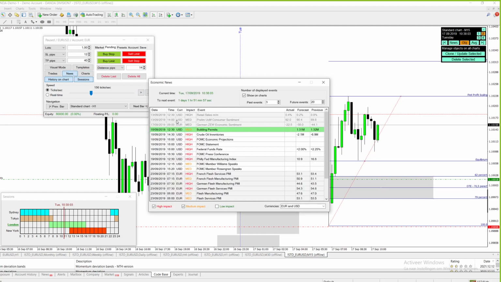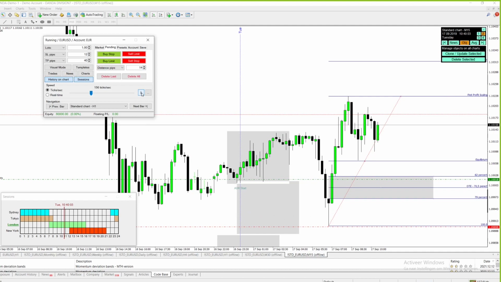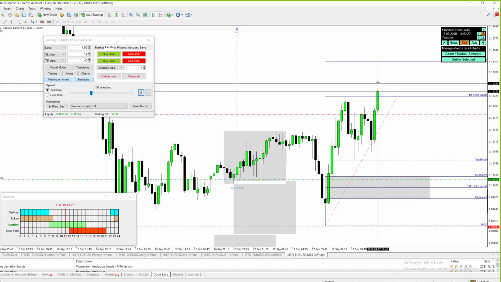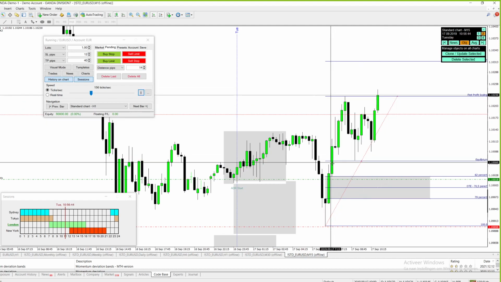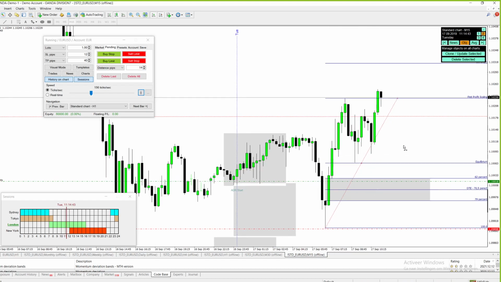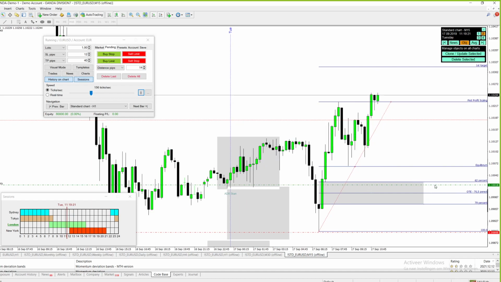And FOMC is the day after, so we can have a consolidation day too. So now we're breaking up. My original idea of this fair value gap down here would have been better, but yeah, sometimes you miss trades. I'm pretty picky with my areas always, so I don't take a lot of trades.